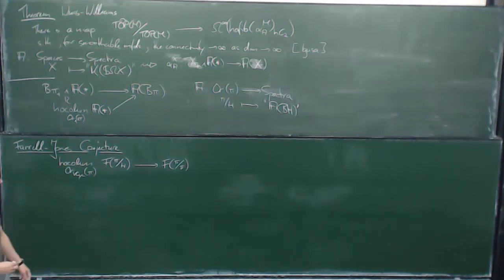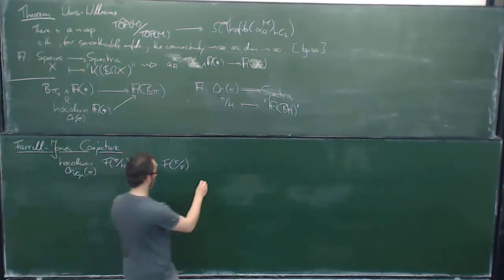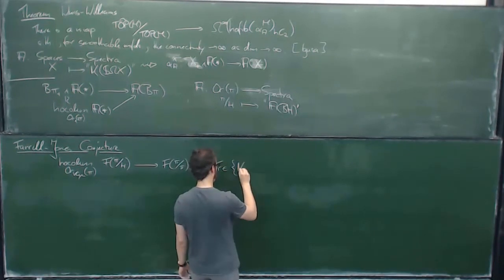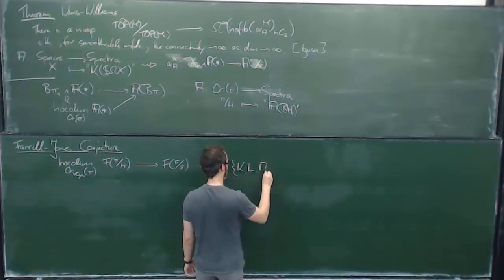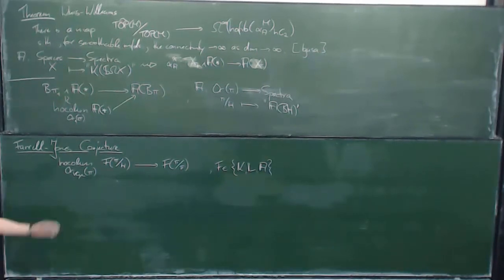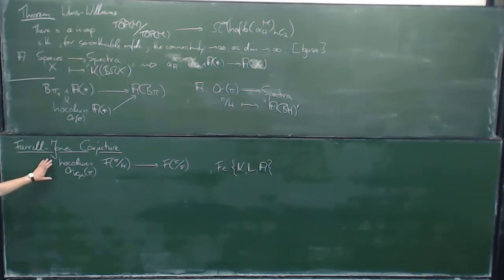And now this conjecture can be phrased not only for A theory, but for all of the three functors that we have been considering already: the K theory of group rings, the L theory of group rings, and the K theory of spherical group rings, also known as A theory. And let me also add at this point that if you take this formulation, is there a question? No. Okay, sorry.